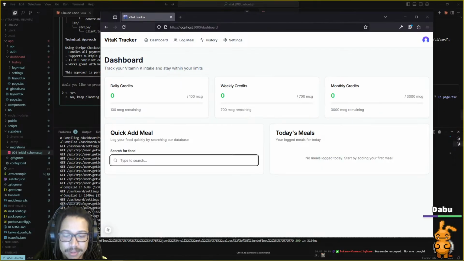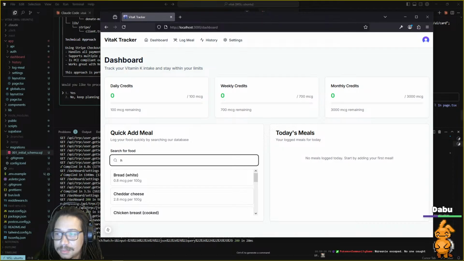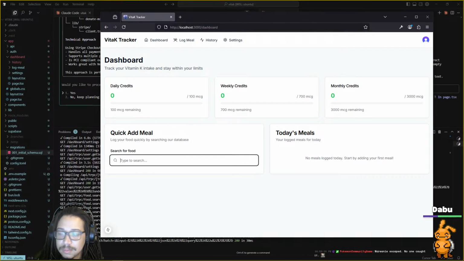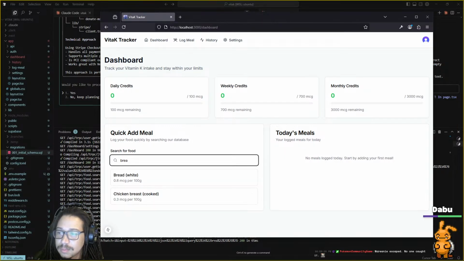Gonna make a hamburger. Bread has vitamin K in it. That's crazy.